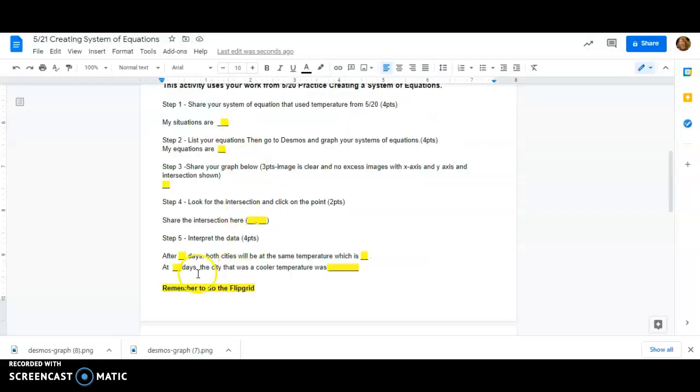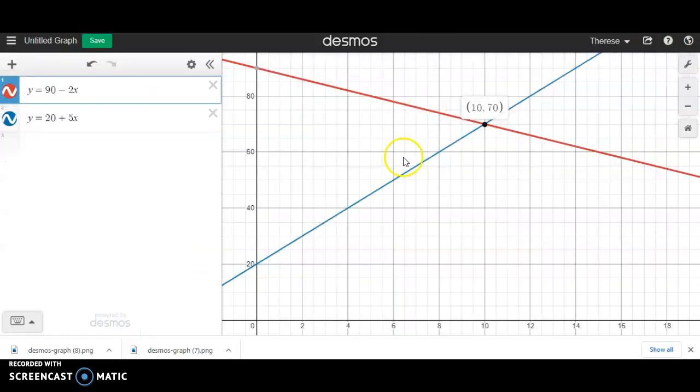I go over here and I think, all right, one more thing to fill in. At so many days, the city with the cooler temperature was. It doesn't really matter what I pick as far as days. I could say at 8 days, this blue line is cooler, and that was Great Falls. The blue line was Great Falls.